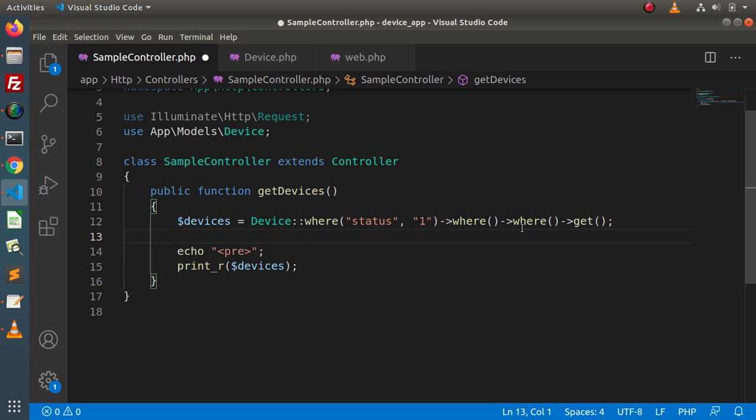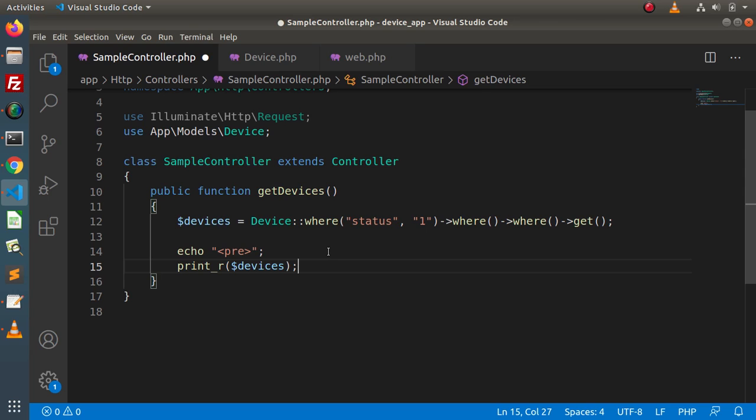So is there any method to get rid of all these repeating things from each method, because we don't want to write all these conditions again and again inside each method? So for that, here comes the role of scope in model. In the model, we will create a scope. That scope will contain this reusable code which we are repeating inside each method, and with the help of that scope we can reuse the same piece of code and make queries inside the devices table.